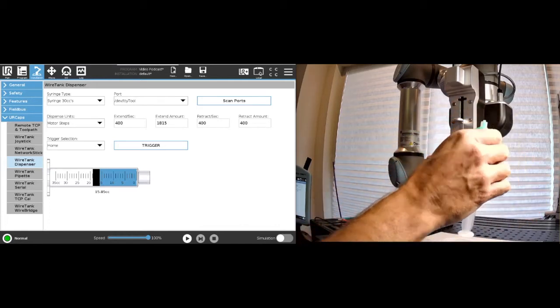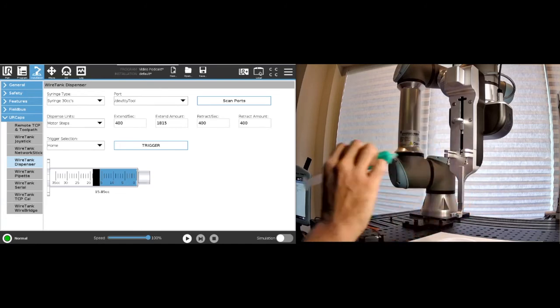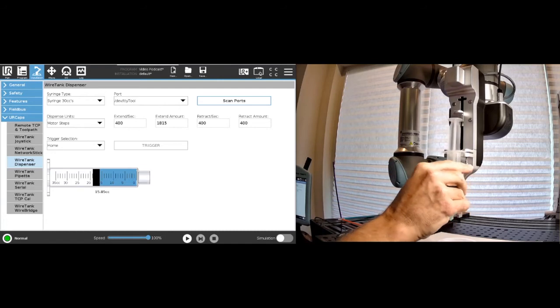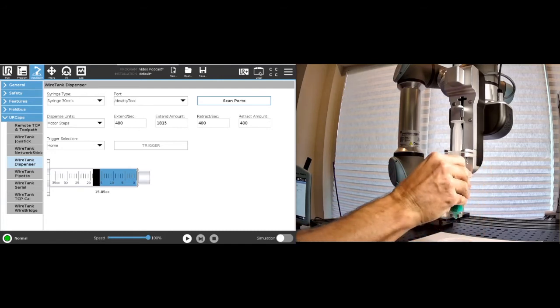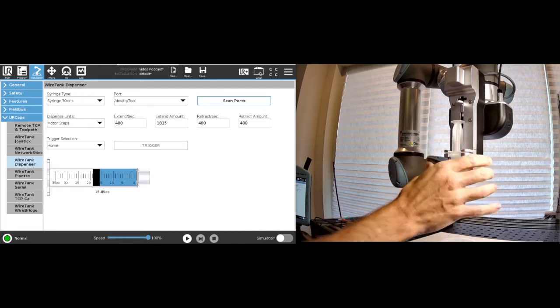So we have a syringe right here. We're gonna load it in. So first, we're going to home our dispenser so that you see what the full process would be like. In the meantime, I can already put this syringe in here, so it snaps in place. And so we have it there. We can lock it in place with our thumb screws here.